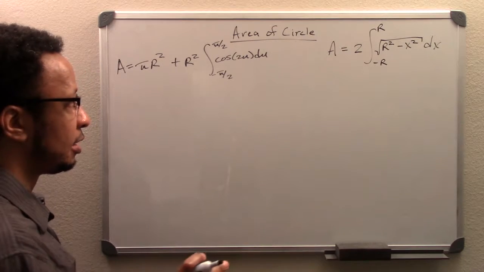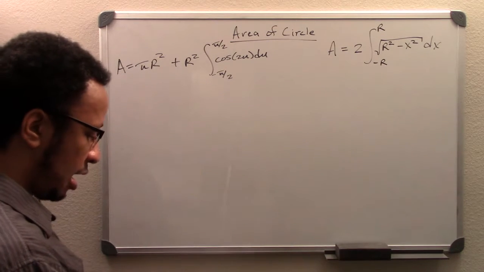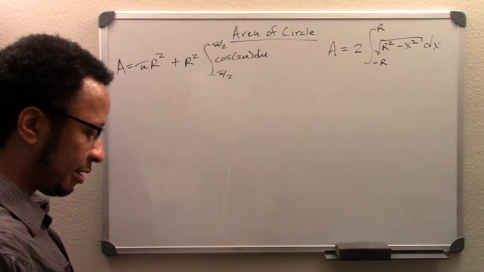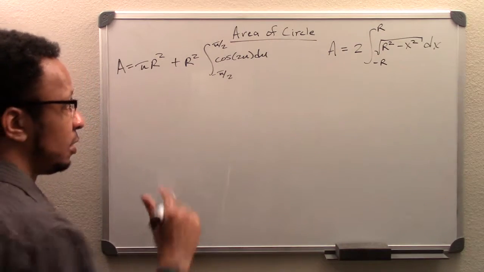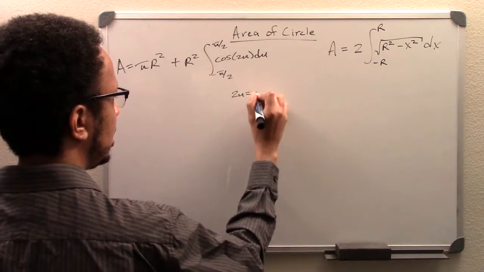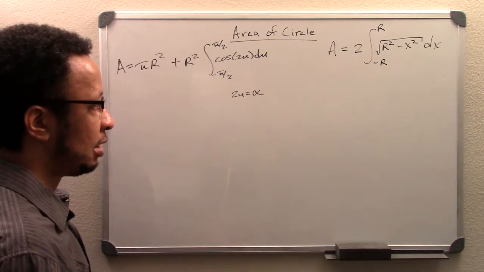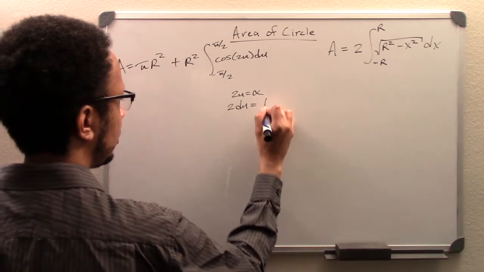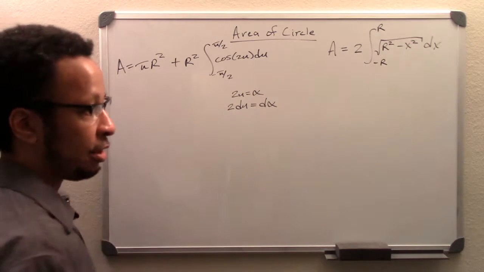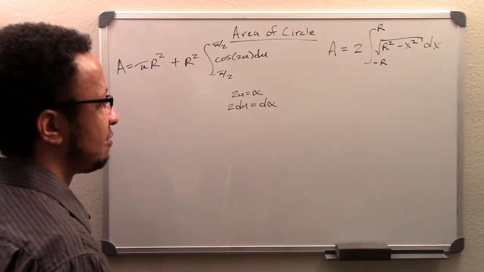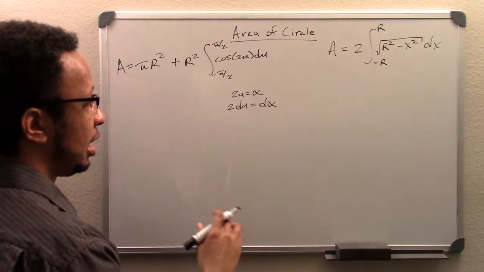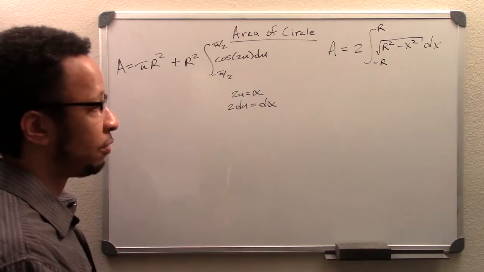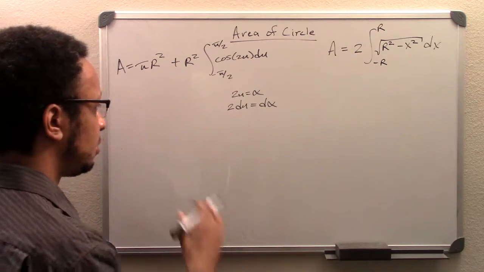Well, we're going to take notice of the fact that for our double angle formula here, we're going to substitute that 2u equals alpha. Okay, 2u equals alpha. This is substitution, and so 2 du equals d alpha, right? Because we differentiated u, and we have a differentiation of alpha, and the 2 is the coefficient that comes out in the front because we just differentiated alpha. Alpha was to the first power, now it's to the 0 power, which is 1.